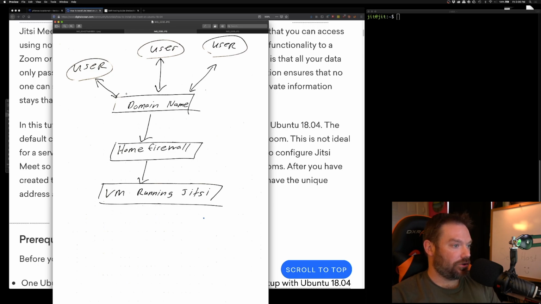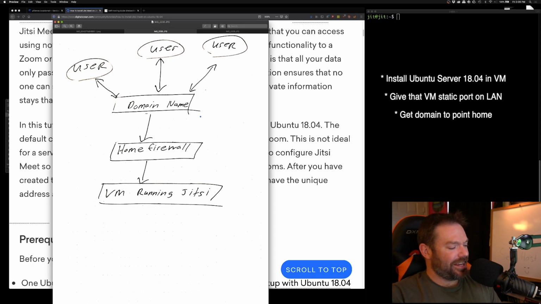You're going to have to secure a domain name. This doesn't have to be one that you pay for. You can go through a service like, say, NoIP and get one of their domains to point back to your home IP address. So I'm not going to walk through all that, but those are the things that you're going to want to be comfortable with and kind of have taken care of before we get started. So go ahead and do all that. I'll wait. Okay, good job getting all that done.